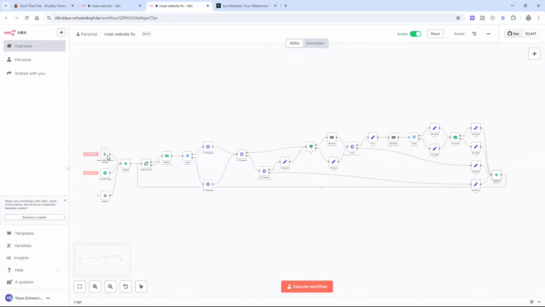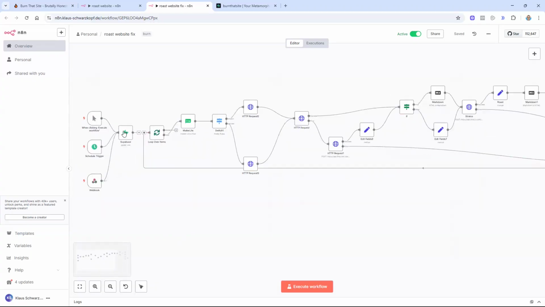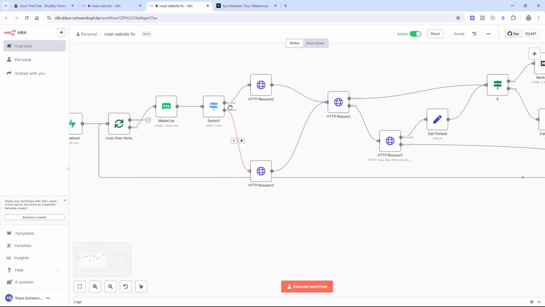And here's the other N8N workflow started. You can trigger it manually or by time or through this webhook, like we have now. The first thing is getting the entries from the database, then loop over all items in the database that are not finished, then put the name and everything in the newsletter, then check if it's English or German, and move this person into the right newsletter.